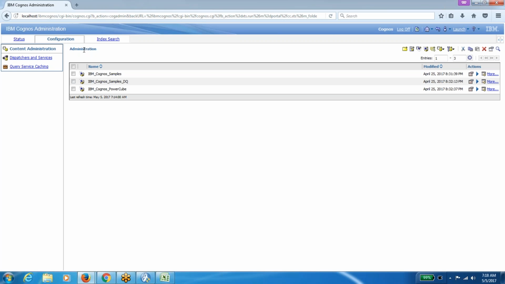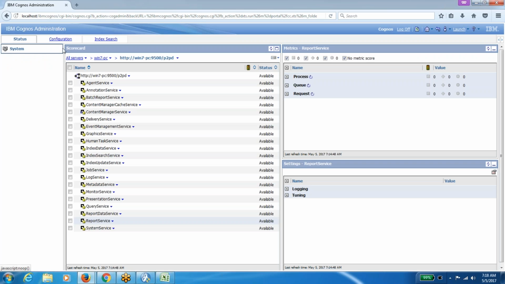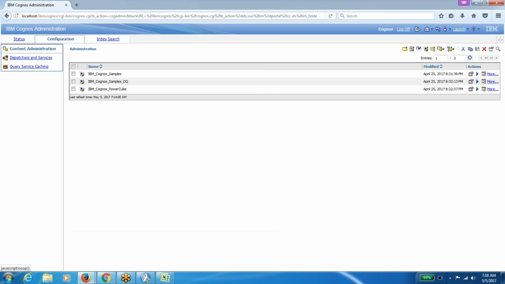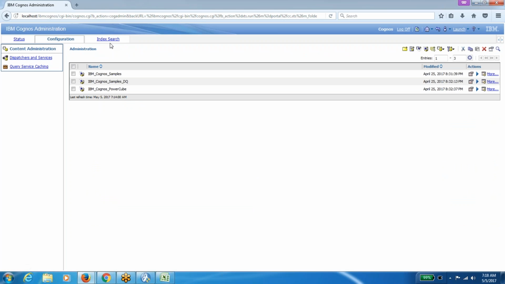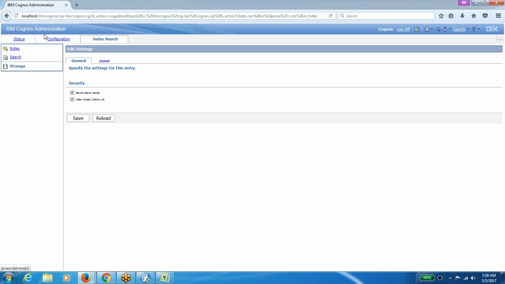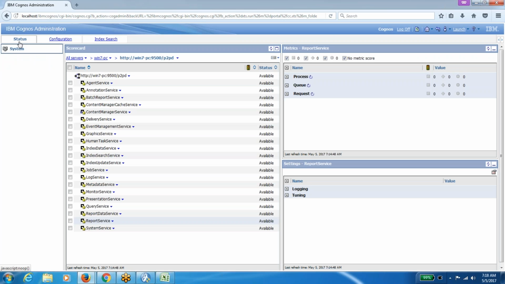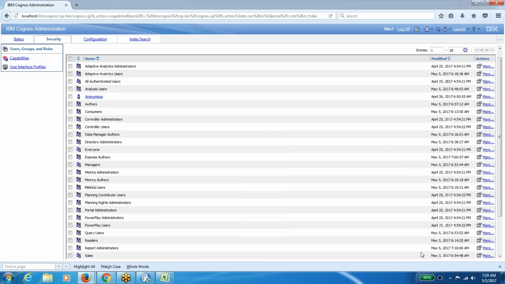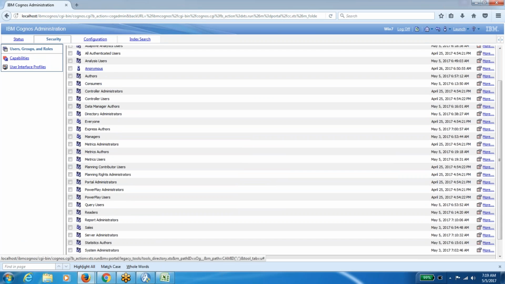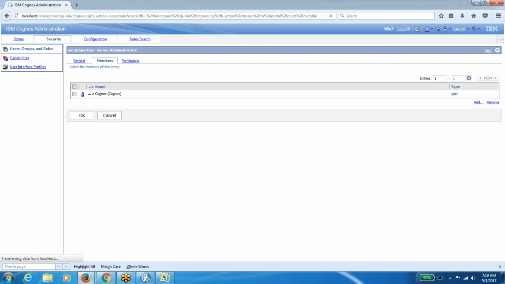Now you can just see which role, what all options he has, and what all things he can do. This guy can start and stop, he can read the statistics, he can clear the caches, he can do some content administration and also indexing. So these are the various things that he can do. Now I'll go and remove him from server.